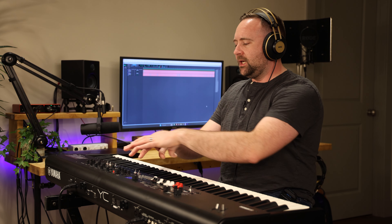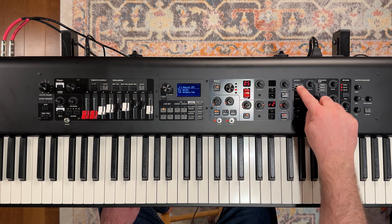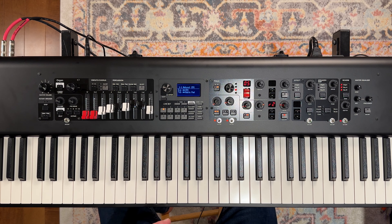This allows us to control that without needing to reach up into the controls. We could also set an expression pedal to do the same. That gives you an idea of how to create a layered sound here with our key section with a piano and a pad sound. You can use any pad sound, tweak it, do the effects and things like that. We could also use the speaker amp and effect sections and assign them to either the key A or key B panels — and you could really start to customize the sound. I'll be putting together a curated live set list for church use, so be on the lookout for that.